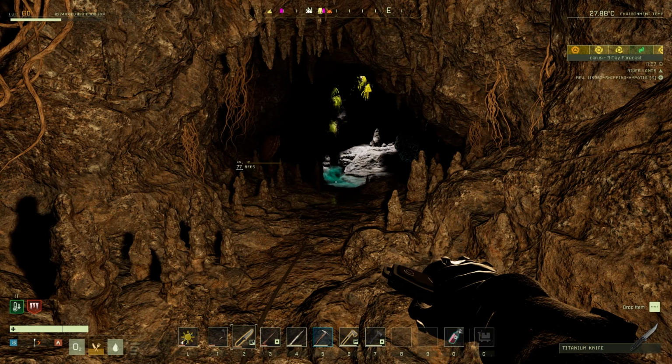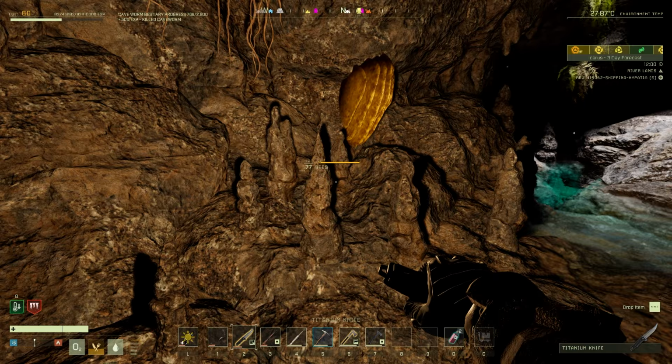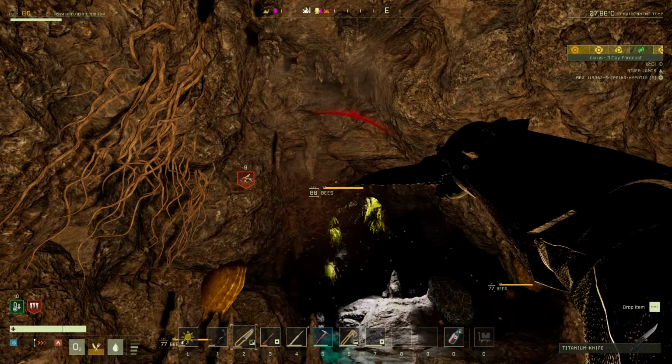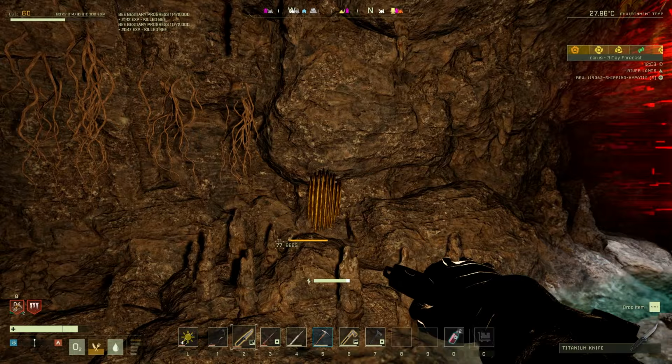Alrighty, so we found us some bees here in a cave. Looks like, oh, an exotic. So there's two sets of bees in here now. And a cave worm. Take care of that. So we should be able to hit it and just like, oh, they're there. Should be able to hit it in just one hit. Always just keep a knife, just so you can melee the bees and whatnot.